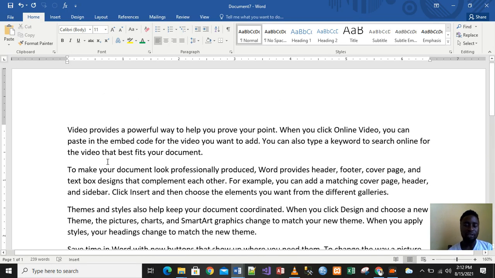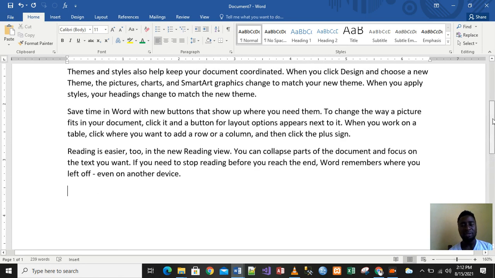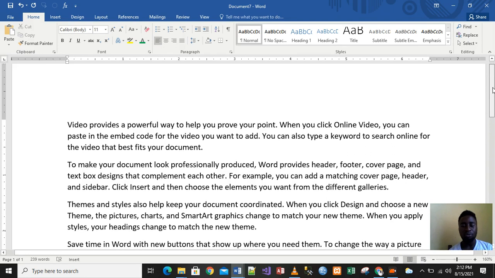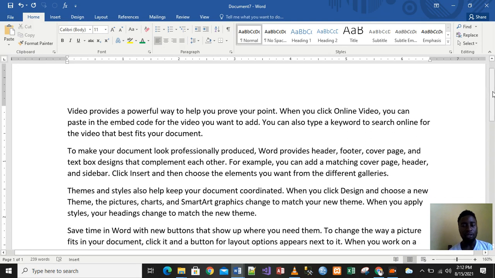So this is what we have, and of course we have the main paragraph. Assuming we want to list this paragraph, or assign some other symbols to it, which we call bullets, this one is existing.